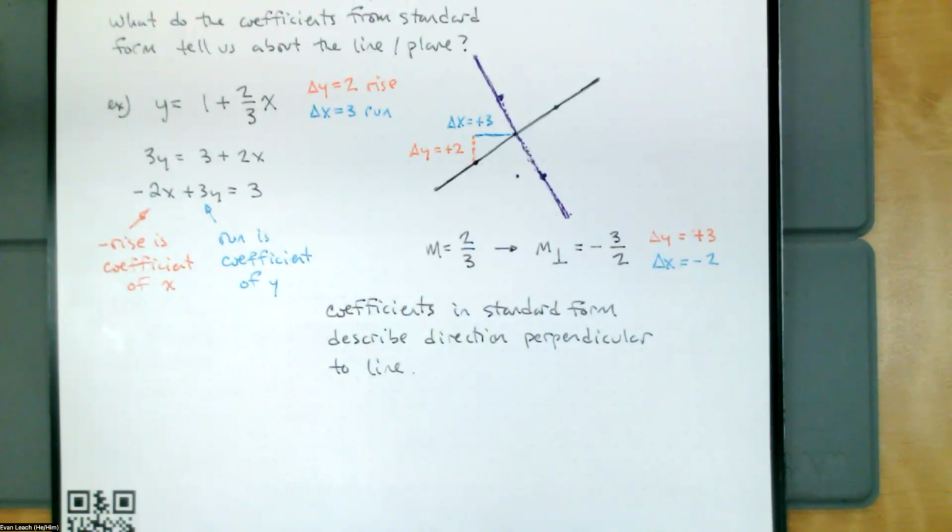How many of you have been through linear algebra? How many have been through physics 1? How many of you can already see that I'm going to be talking about vectors pretty soon? How many of you realize that this is normal? Get it? Normal. If you don't get that, normal is another word for perpendicular. What we're describing with the coefficients in standard form is the vector that's normal to the line.